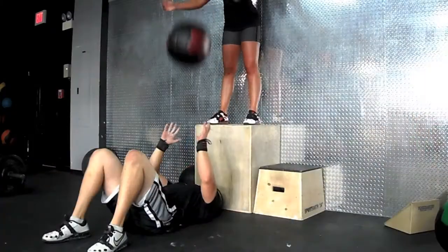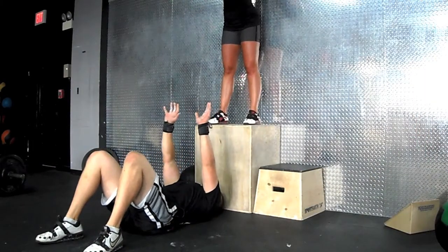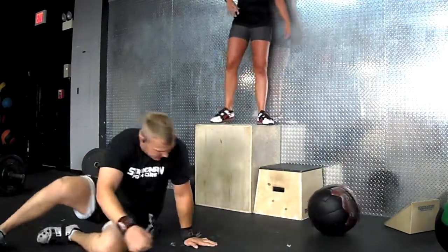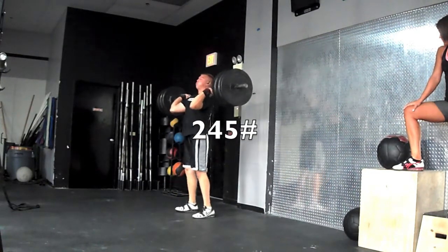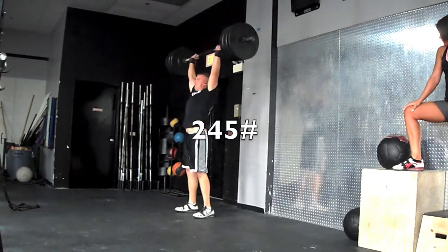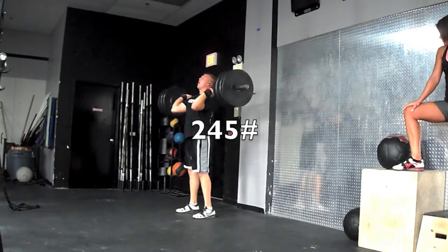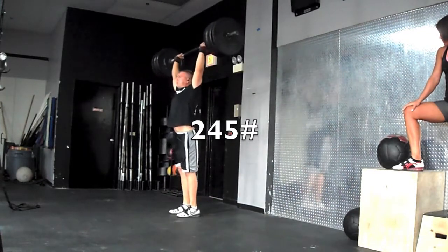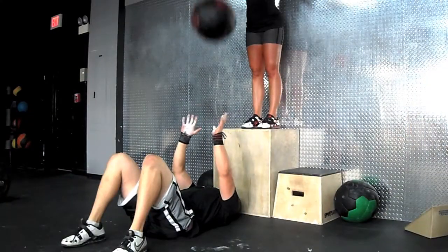Today I was still fried from pressing last week. My shoulders were just beat up, everything felt heavy. Even 185 pounds — I could feel the strain on my shoulders. It felt like all my muscle fibers were just tearing trying to hold the bar up and press it. But I kept going through it, tried to finish the day off strong, and I was satisfied with my results. The push pressing went pretty well, especially considering I was going no belt today also.